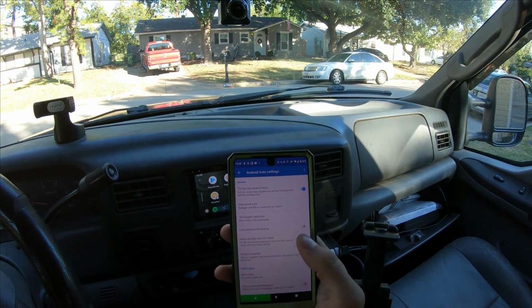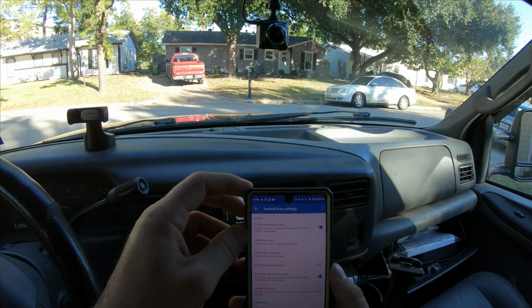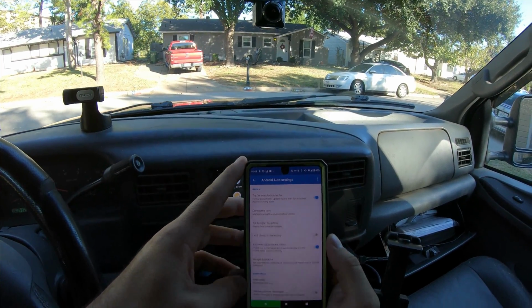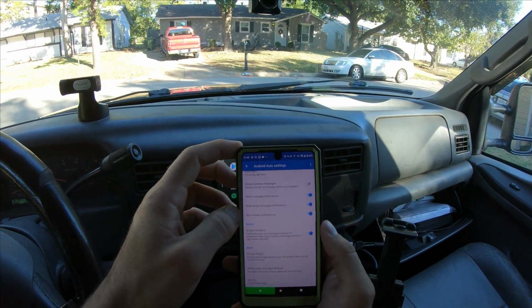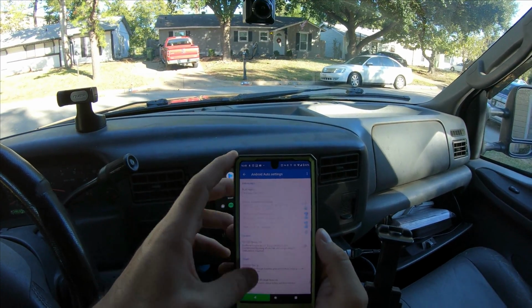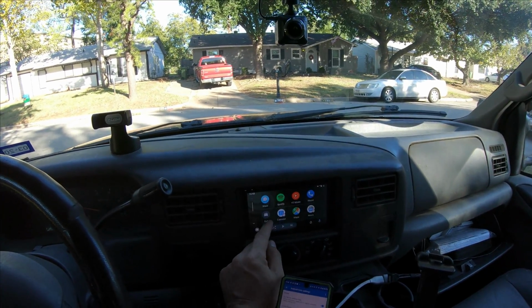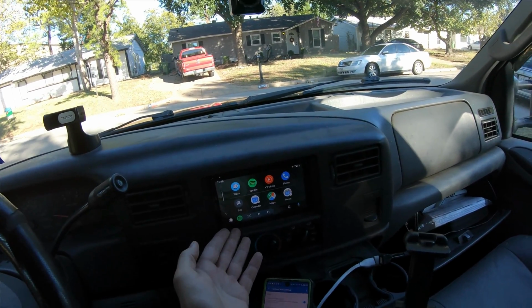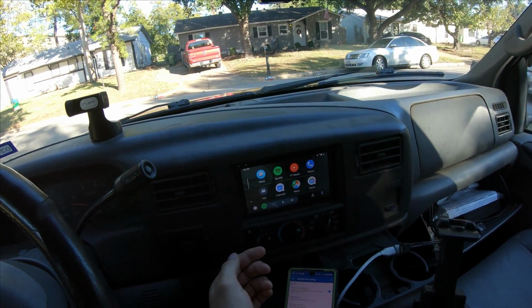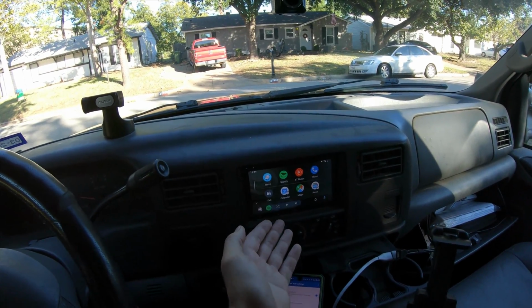Let's see, automatically resume media. I guess that would be cool to have. Huh. So it looks like they've definitely made some improvements to this whole system since the last time I used it. But as you can see, it's so limiting. If this was the only thing that I had, I wouldn't be able to use it to do my job. I would have to have a secondary device. So it just makes this thing almost pointless.